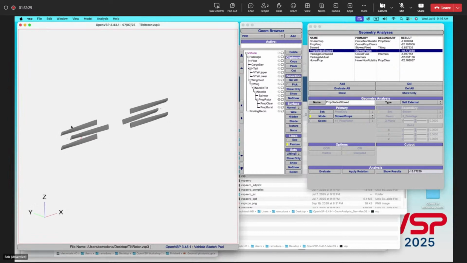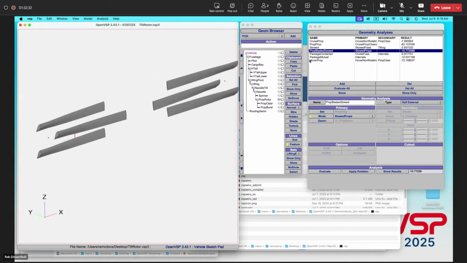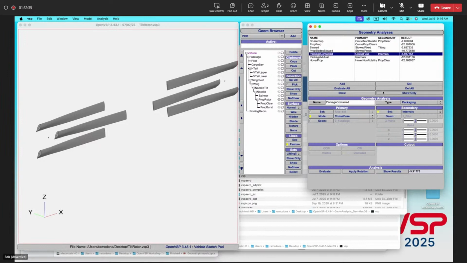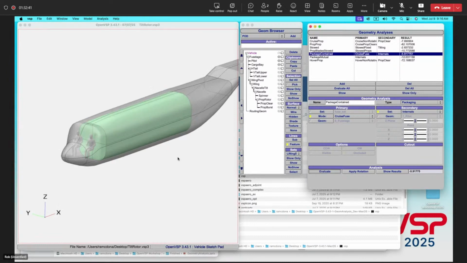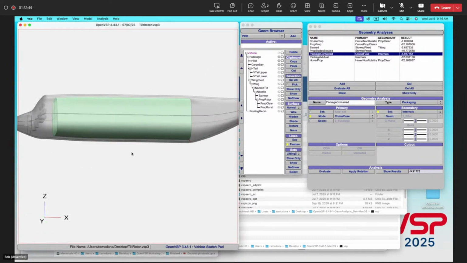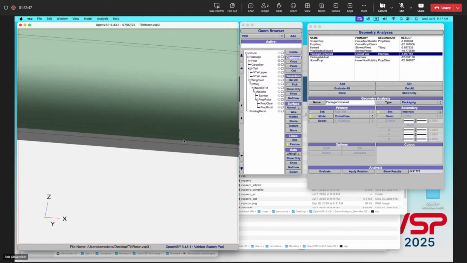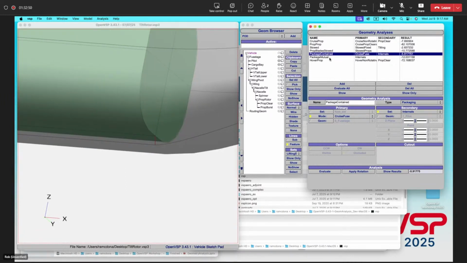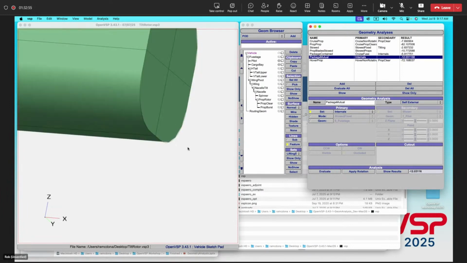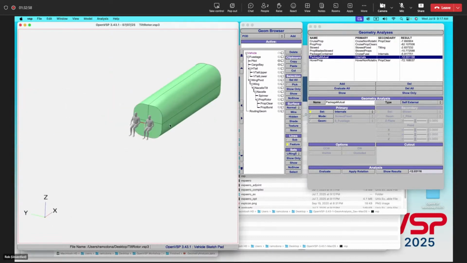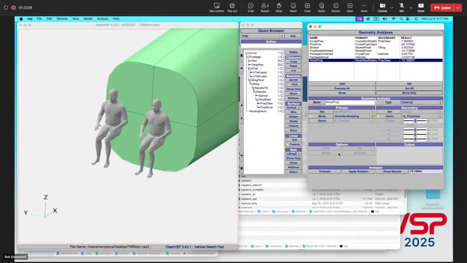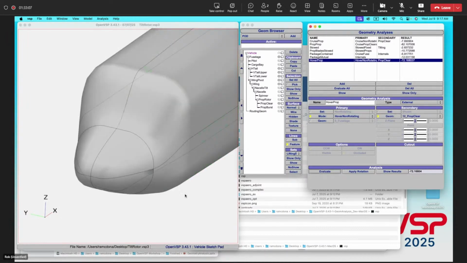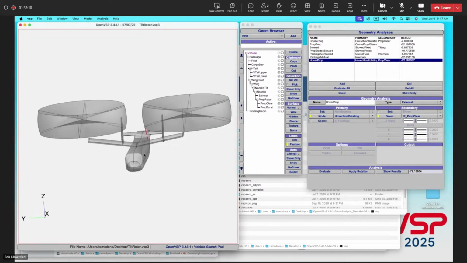So here's the mutual interference between the props to make sure that your fold solution is good. Here's the packaging. Do the things that are supposed to be inside the airplane, are they inside the airplane or do they protrude outside? And here, the minimum distance between these things and the outside of the airplane is this little red line here. Here's the mutual packaging. Do the things that are supposed to be inside overlap with each other? So here we can show the minimum distance is the elbows of the flight crew. And here's my, does the propeller in hover interfere and hit anything?